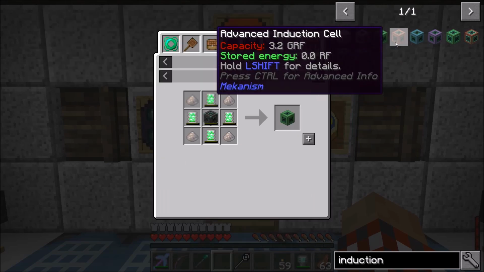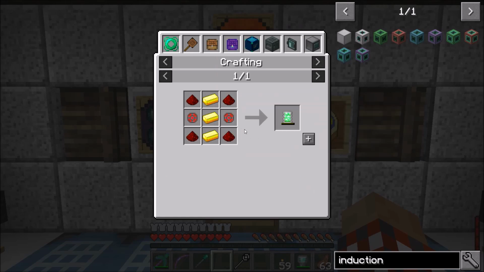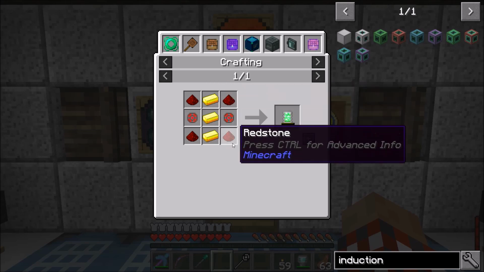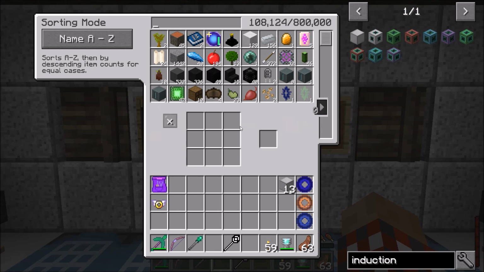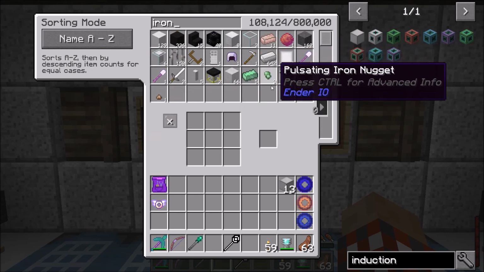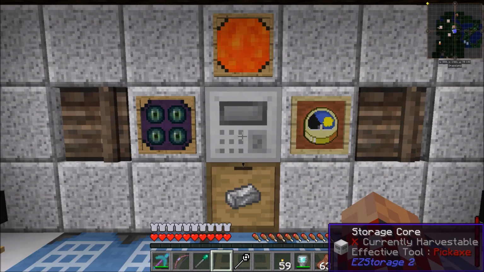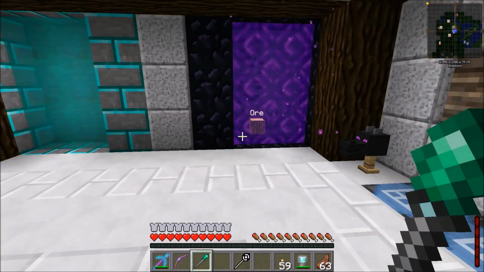The problem, though, is I need to make a ton of these energy tablets, and for that, gold and redstone, and this is just more iron. And I'm getting lower on the iron. Let's see, how much do I have left right now? Got about 10 stacks of it. So here's what I've been doing, and the reason why I set up those bulking processors.